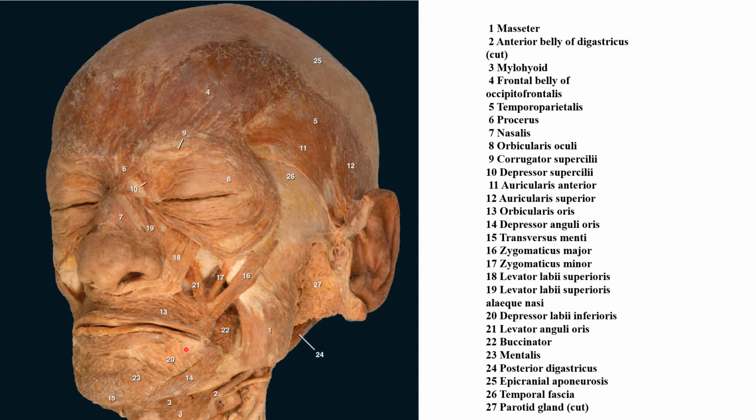What about the other nine muscles? We have the levator labii superioris alaeque nasi. This very lengthy muscle, the 19th muscle, is the levator labii superioris alaeque nasi. Then this is the levator labii superioris. Then we have the zygomaticus minor and zygomaticus major. Then we have the buccinator muscle, then the levator anguli oris muscle, and then the depressor anguli oris muscle.